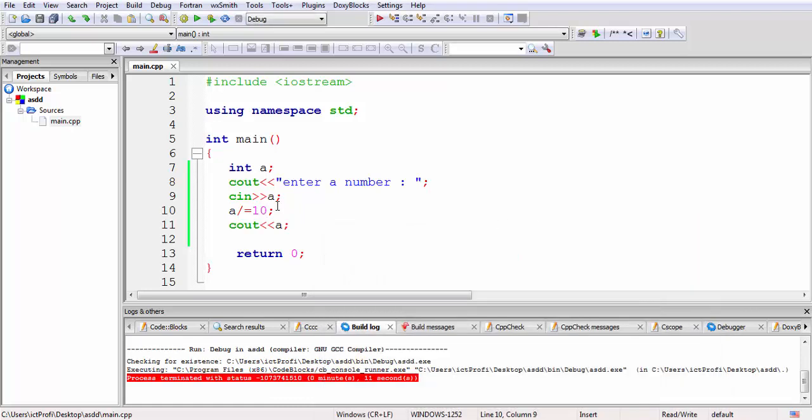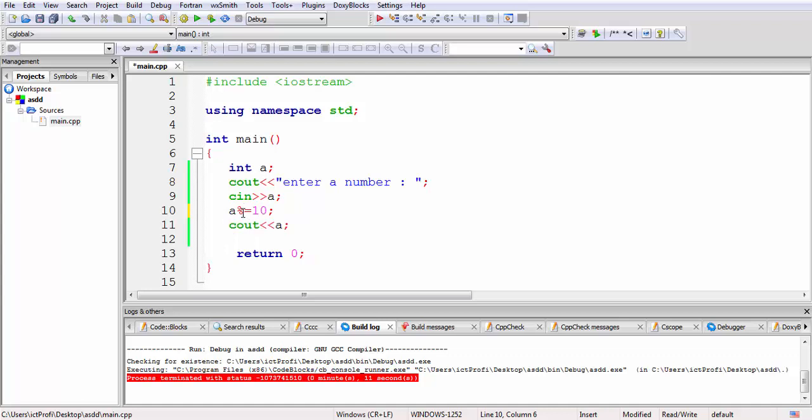Now let's see how we get the remainder. If you write a percentage sign instead of division, it's going to be like modulus. If you remember the tutorial from the algorithm series, I explained how to use the modulus in the program.